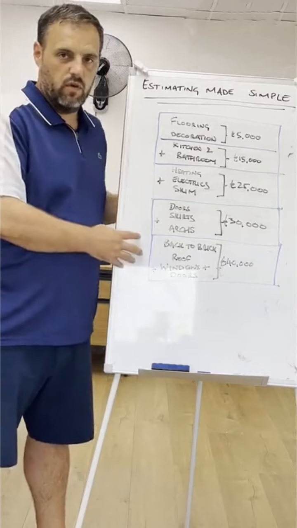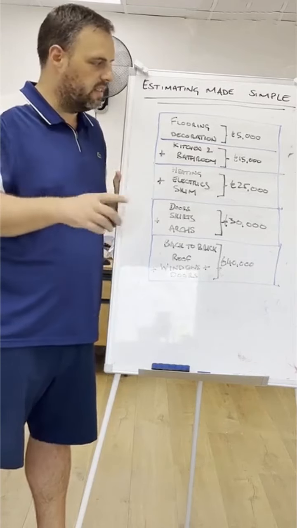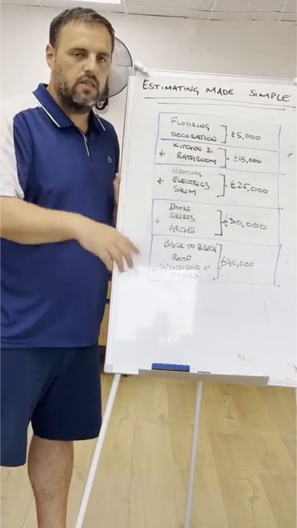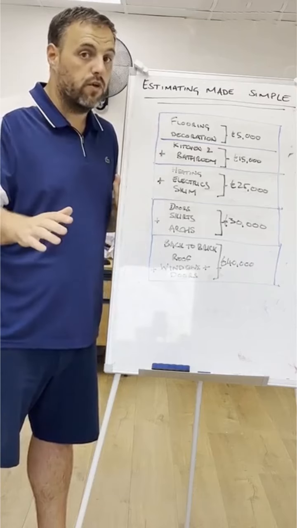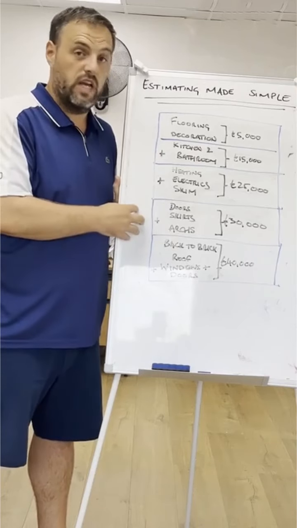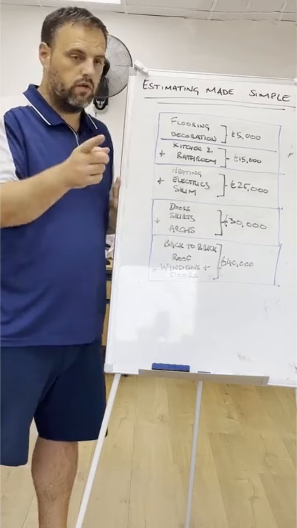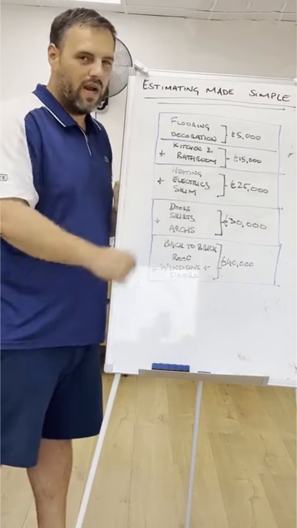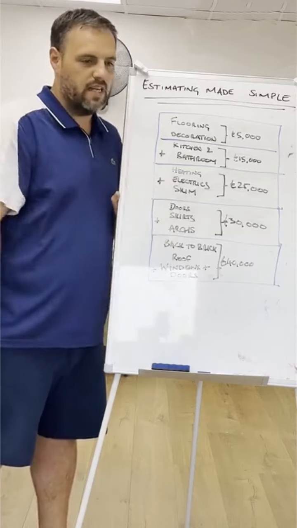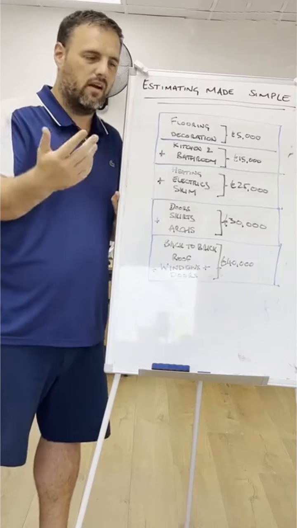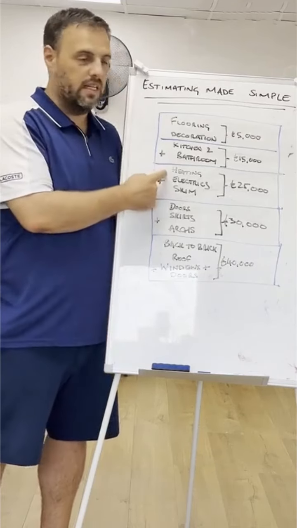So this is what this is for. Again, it's just a ballpark estimate to set an initial budget so you can work out whether you want to go and view the property or not. And this will save you a lot of time because you can look through the photos on Rightmove and you'll quickly be able to see, are the radiators one panel thick and old? If they are, you're probably going to need to replace them.